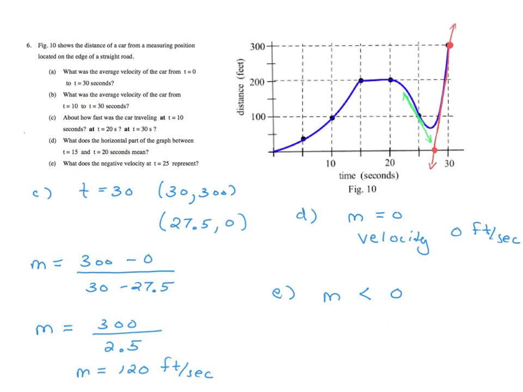I think what it represents is, there's this fixed point where your car starts from, and then it starts moving along this straight road in this direction. So it's moving further and further away. Eventually it gets to a spot where it just stops, and then the velocity becomes negative. I believe what that means is the car then switches directions and goes in the other direction for a little bit. So from here to here, I know that the car is getting closer to the point that it started with, so it means it's moving in the opposite direction.